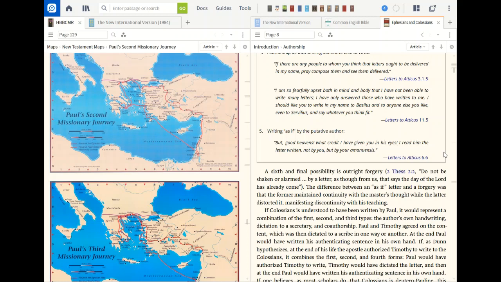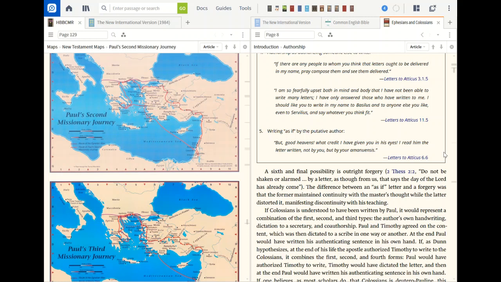Another issue is for Paul, the word church refers to a local congregation. 1 Corinthians 1:2, 2 Corinthians 1:1, Galatians 1:22, 1 Thessalonians 1:1, Philemon 2. But for Colossians, the church is both local and universal. So it's not just a local individual congregation, but the church is a big C church. Like, my local congregation I'm serving currently is one church, but there's the greater church, the big C church, the churches in our community. One example is Colossians 3:3 through 4. For Ephesians, the church is always universal. Ephesians 4:12 through 13 is an example of this.